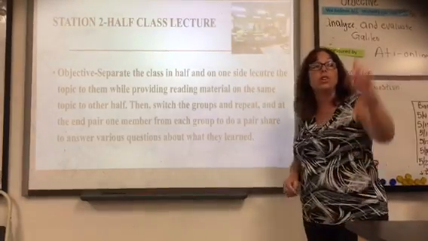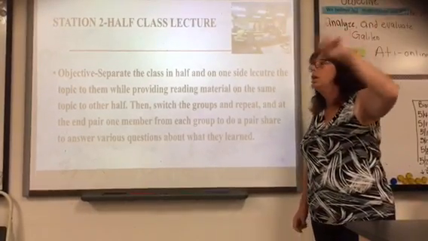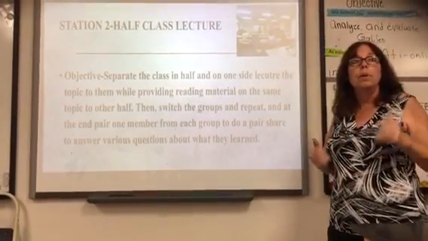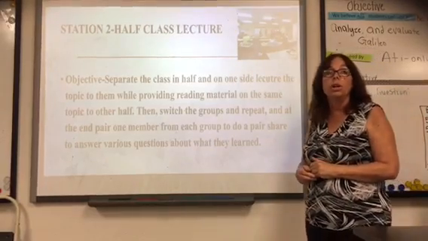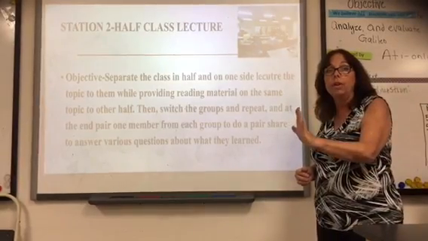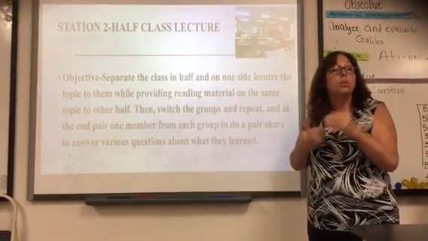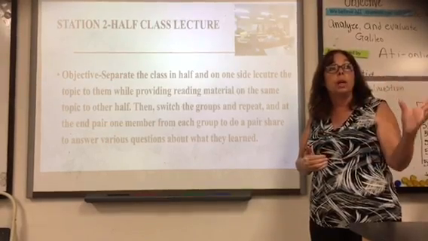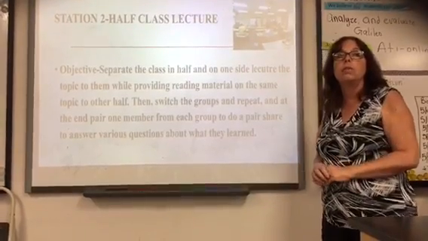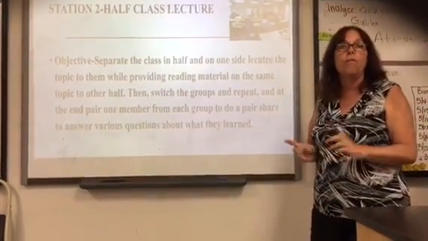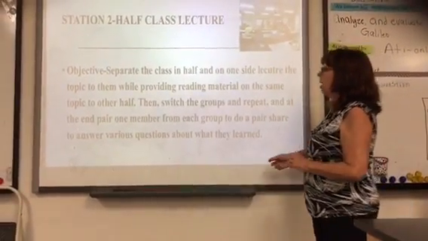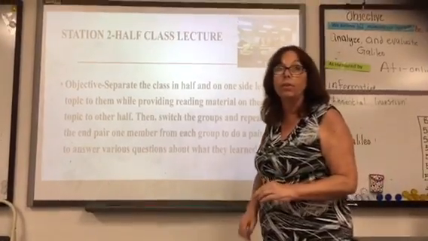Okay, station 2, which is located back here in this corner, is going to be half-class lecture. The object of this is separating your class in two, providing them with written materials to read for one half while you're lecturing to the other half. Then about halfway through the class, you switch it around, so whoever was reading comes to the lecture, and whoever was being lectured goes to the reading materials. Towards the end of the time frame, you stop so they can find partners who were not in their groups, pair up, and have a discussion, answering various questions about what they learned that day.